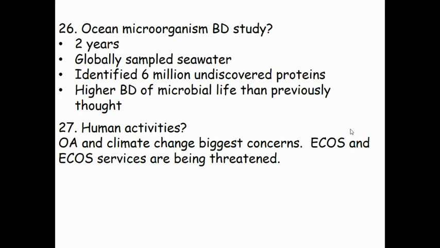Human activities obviously influence the ocean just like they do the land. Biggest concerns are ocean acidification and climate change. The climate change indirectly affects ocean acidification. Of course, with climate change, there's a lot of carbon dioxide in the atmosphere. More of that diffuses into the ocean, more carbonic acid, less carbonate ion. Coral reefs are dying. And ocean acidification in general refers to the lowering of the pH.